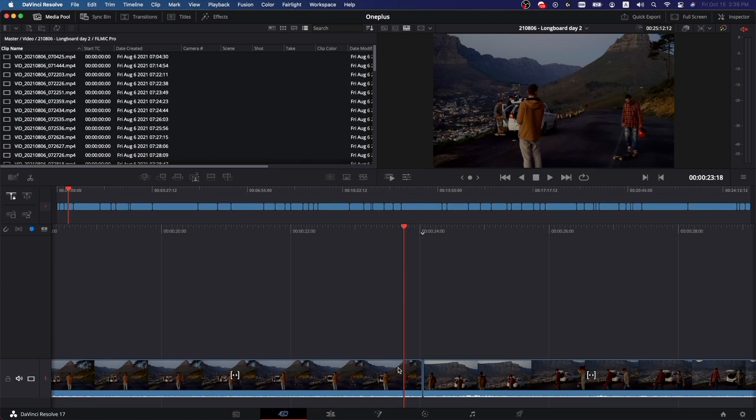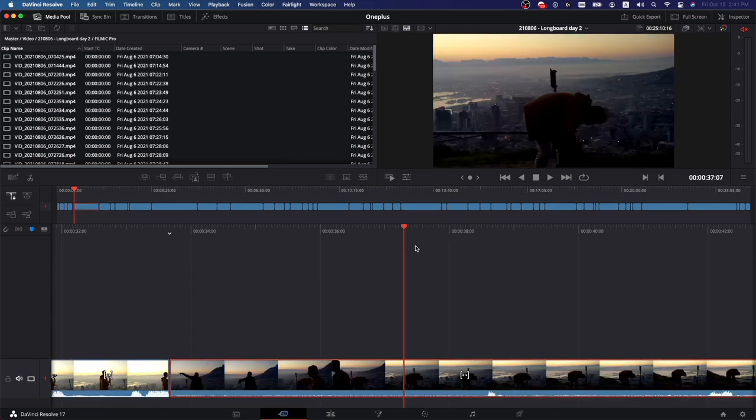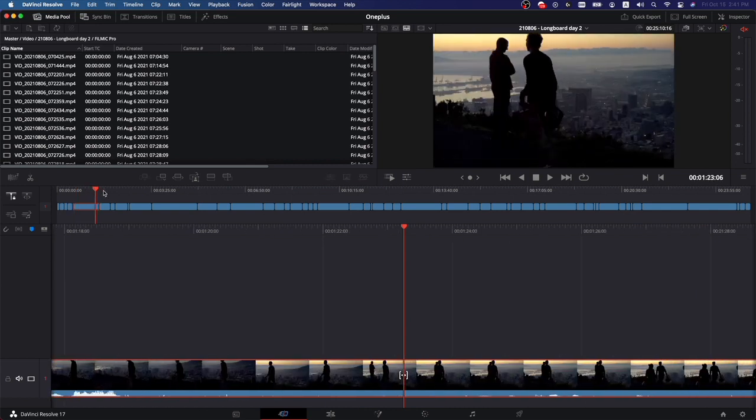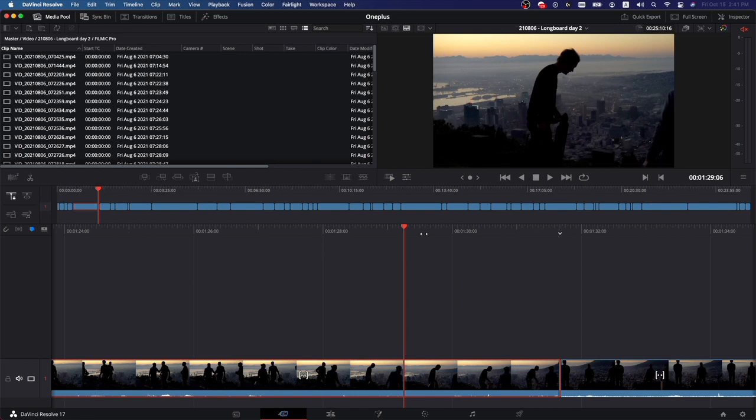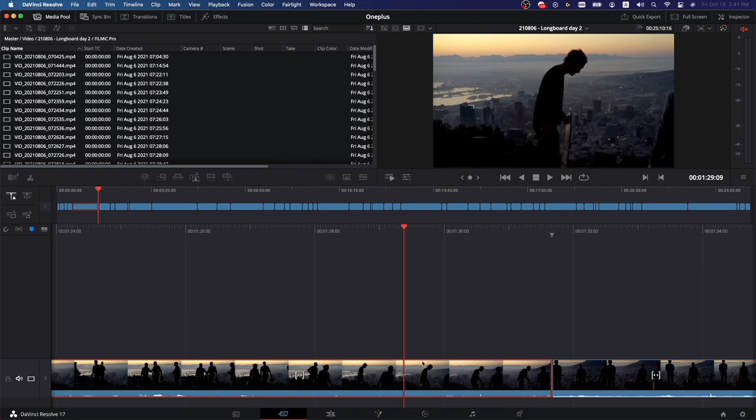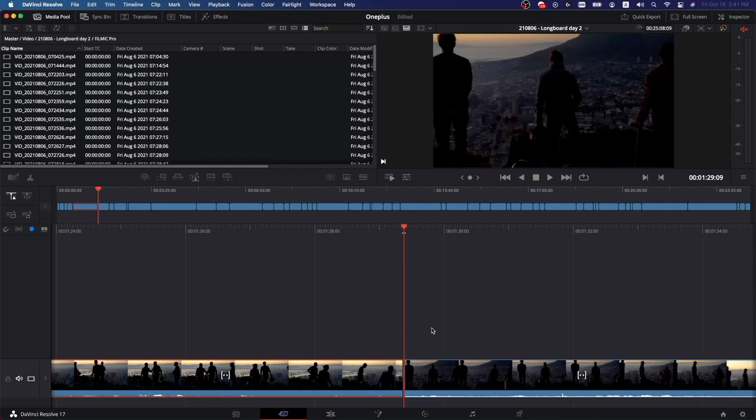So next up we have Q, W, and E. Now W allows me to split the selected clip. So if I have a clip selected in my timeline here, I press W, we can see that it cut it wherever the playhead is. I'm going to Command Z that, undo. So next to W, we have E, and E allows us to trim the clip to the right of the playhead. So if I have this clip selected in my timeline, and let's say I don't want everything to the right of the playhead for this clip, I can select E, and it will ripple delete everything to the right of the playhead for that selected clip.